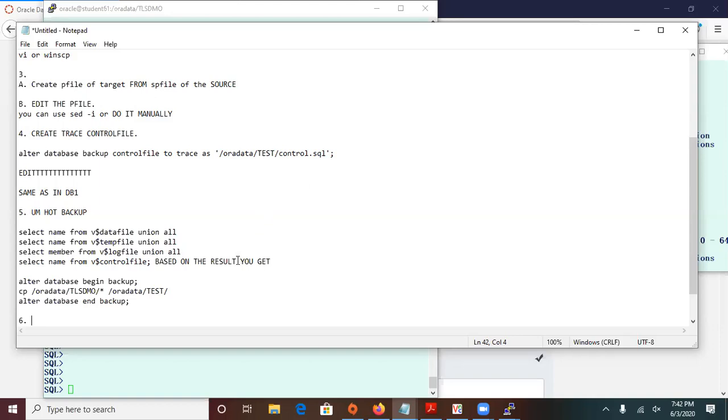Yeah, based on the result, make sure that you copy all the files belonging to the source database to the target, right? Yes. So this is important.